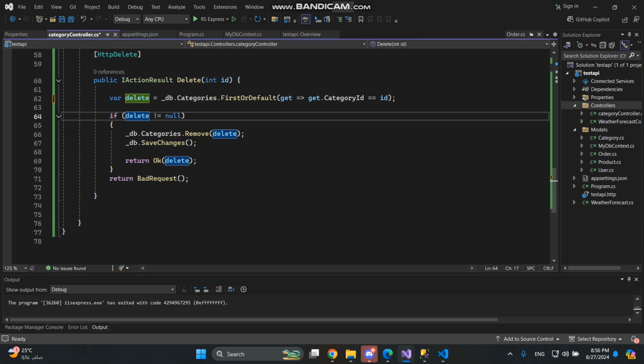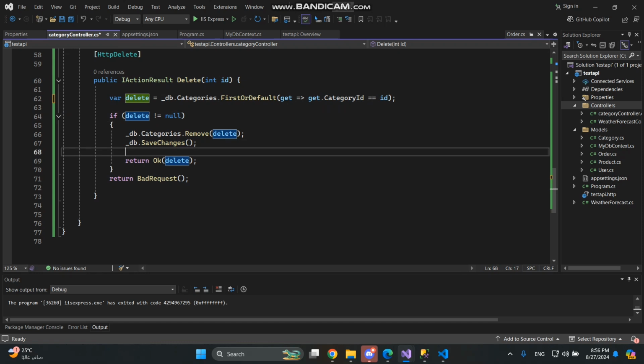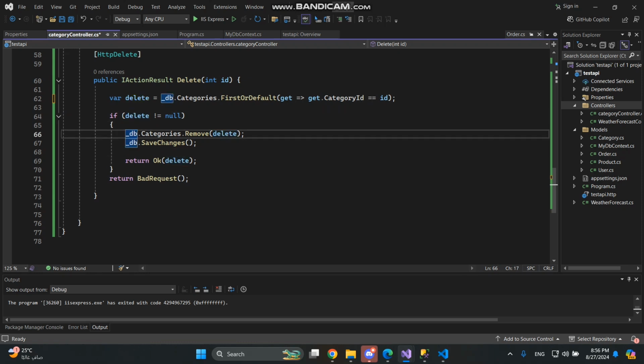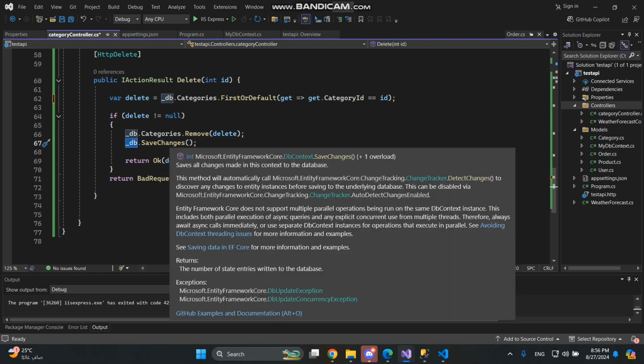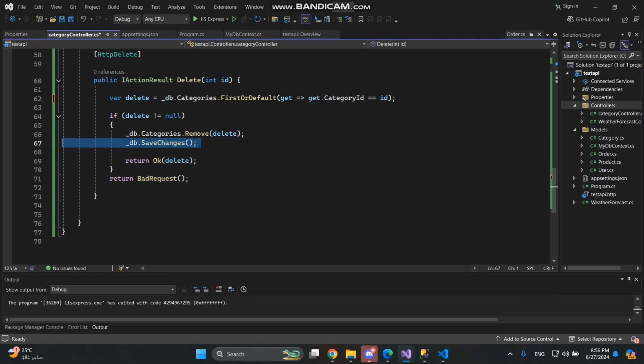Check if the delete was null, it doesn't matter. I must write _db, the name of the table, dot Remove. If I didn't write Remove, it will not delete from the database. So I'm going to pass the variable that I named here and remove it, and _db.SaveChanges to save changes to the database, and return Ok, and return BadRequest for the if condition, and I run.